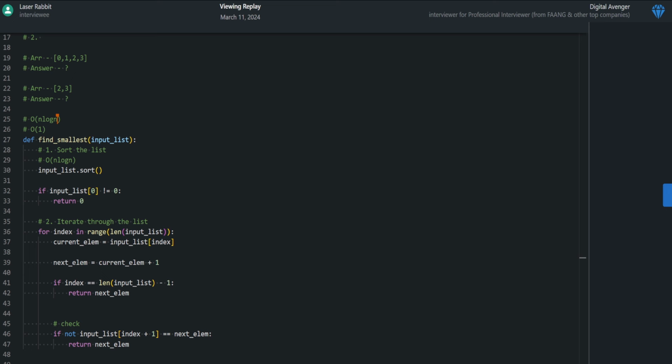Right, correct. So far, so good. How do you do this without sorting? Think of it this way, you're almost on track here. What is sorting helping you do? When you're checking whether the next element is this or that, what is it helping you accomplish?